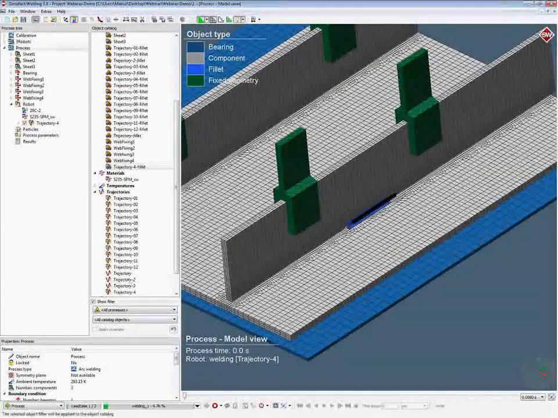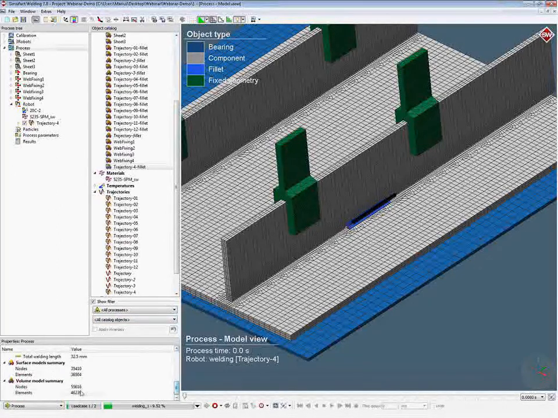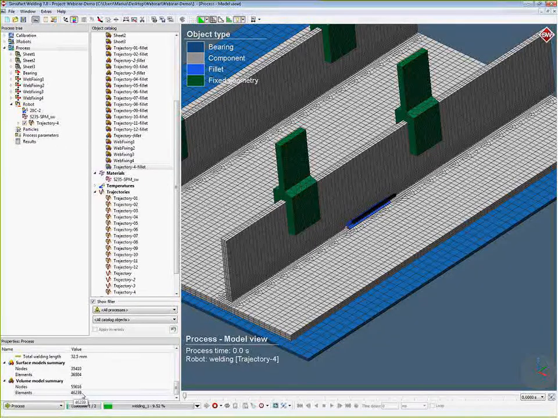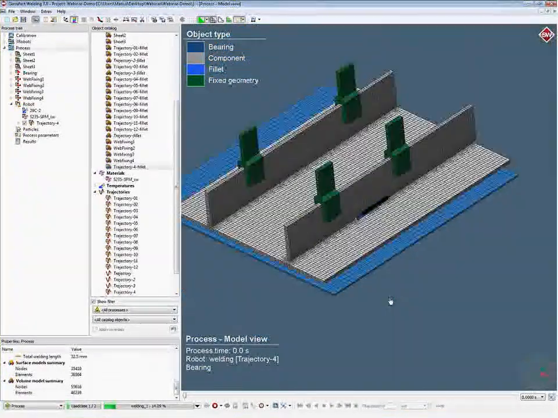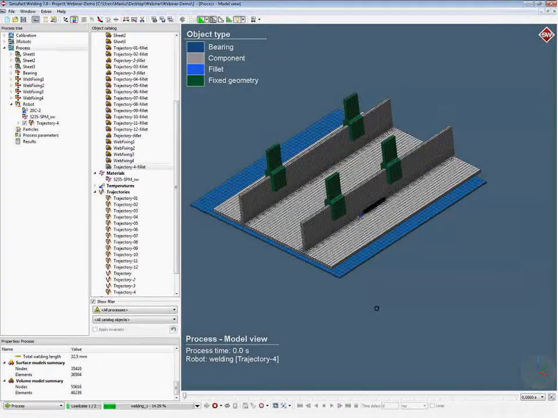This model has a fairly average number of elements, around 50,000. Simulations in welding can easily go up to 500,000 elements. So the number of elements is usually very big.